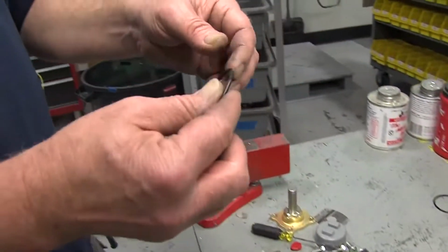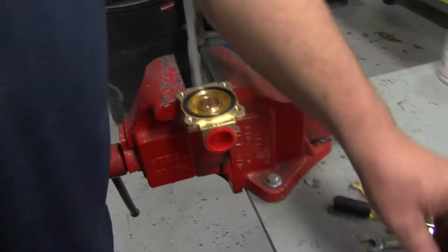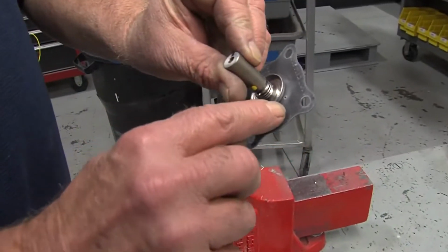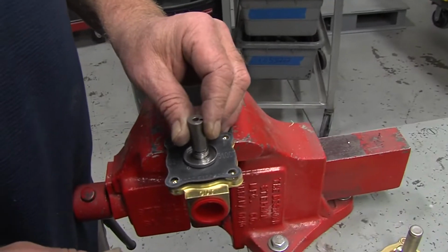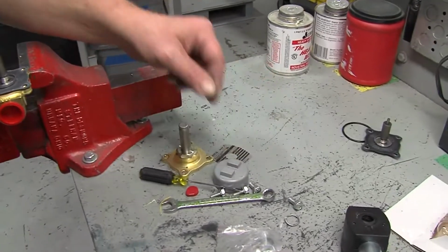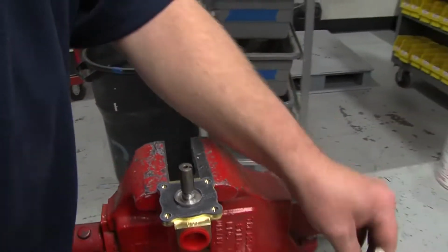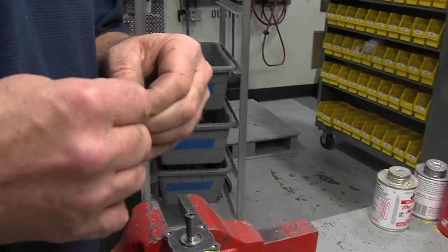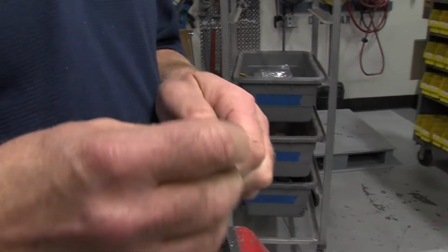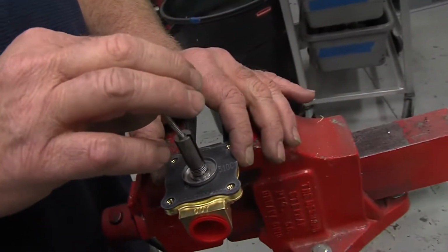So first thing you do is take the O-ring, put the O-ring in the O-ring groove, make sure it's seated properly. Take your diaphragm, remove the packing paper, look for the hole, place it at about the 2 o'clock position on the outlet side of the solenoid. Then you can take your top, make sure it's clean. You will want to open up the little plastic bag and install the new spring. This allows the solenoid to close. Put the spring into the center hole.